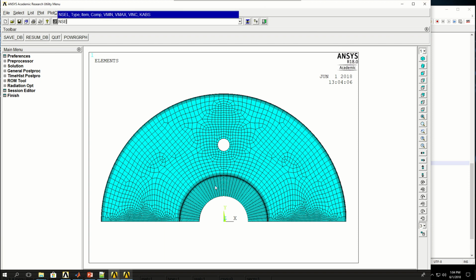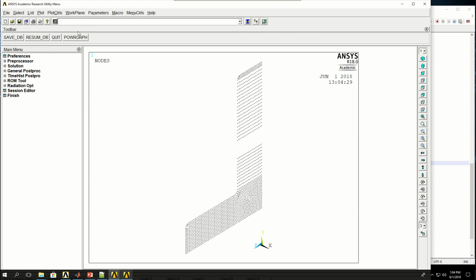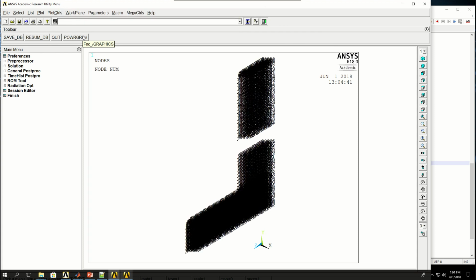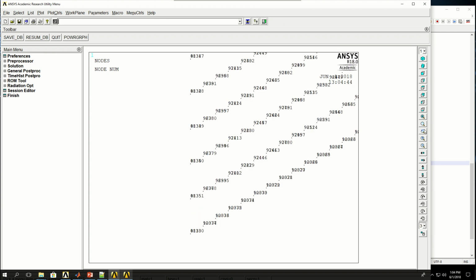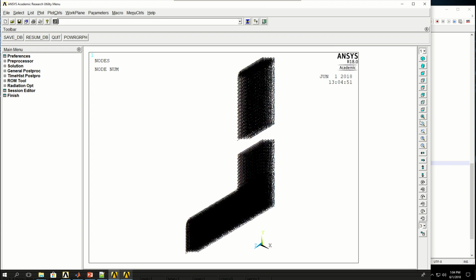Now, if I select nodes at location x0, so basically the plane at which I did the symmetry, and do nplot, let's take a look at it from here, and turn on the node numbers, so pnum node 1, and then nplot, and if I zoom in, I can see that there are two nodes in the same location in space. What that means is that the two volumes are not actually one solid part. There are two different solid parts, and I want to add them together to create one solid volume that after I apply pressure or boundary conditions and loads, it acts as one solid part.